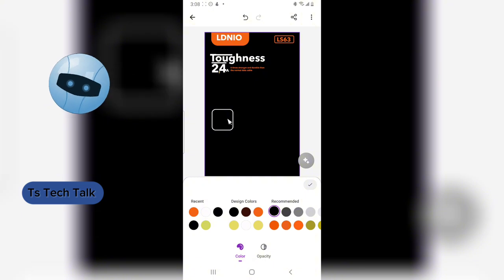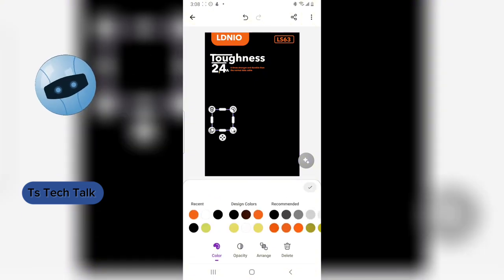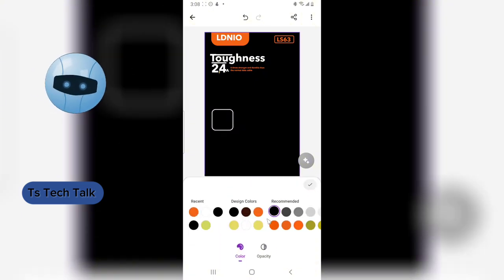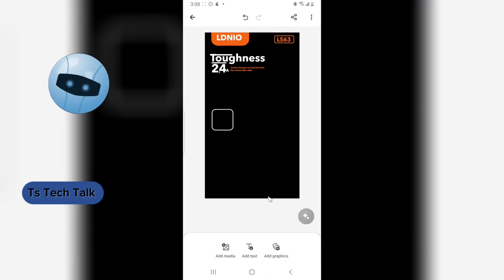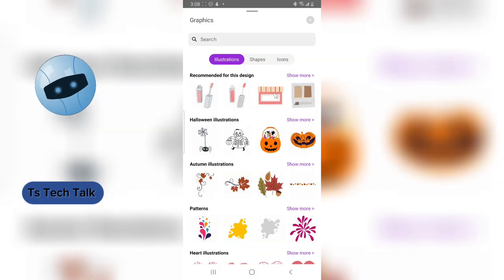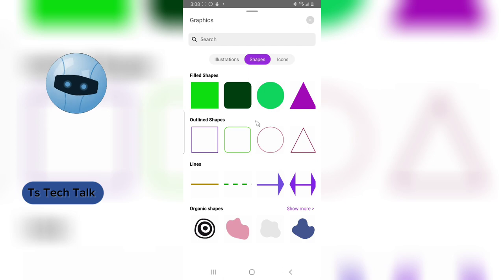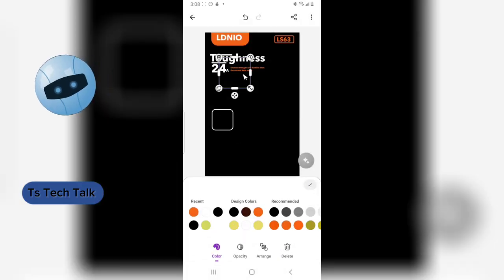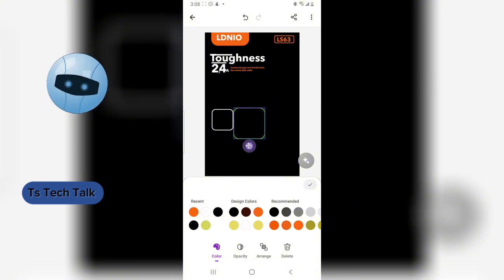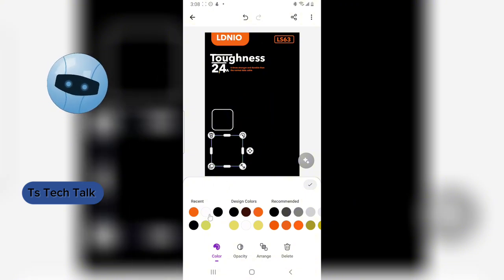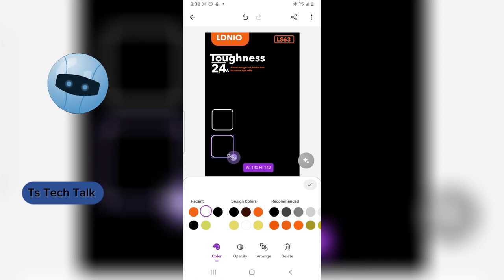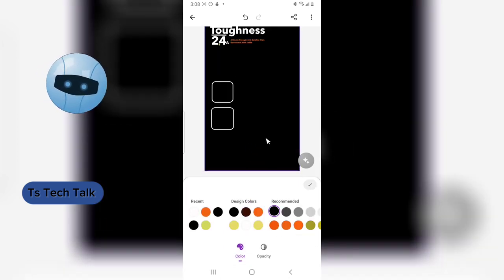So the next thing, I created this blank rectangle. To create the blank rectangle, this is what I did. Click on the add graphics area, click on shape, and you're going to notice where it says outline. Select the outline, which I just brought down, and this is my outline. I'm going to give the outline a color of white and reduce it to proportion. So there you go. I think it's actually 3.